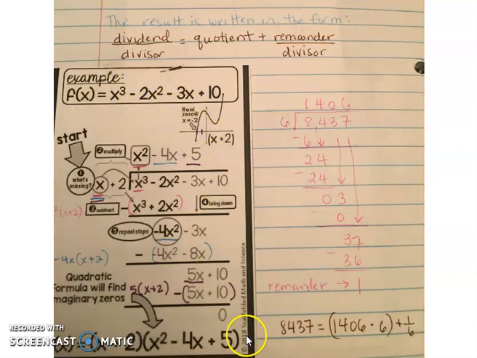And so now we have that f of x is equal to x plus 2 times x squared minus 4x plus 5. So this is going to be the quotient. And when I multiply that by the divisor, x plus 2, if you were to FOIL all this out, you would get back your f of x. And then you would have plus 0 because the remainder was 0. And that's it for this page.